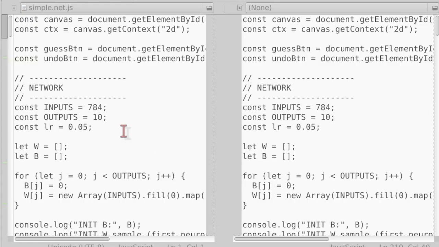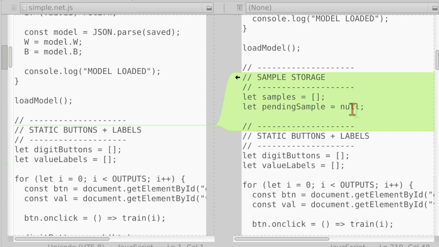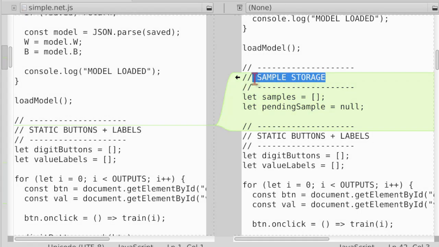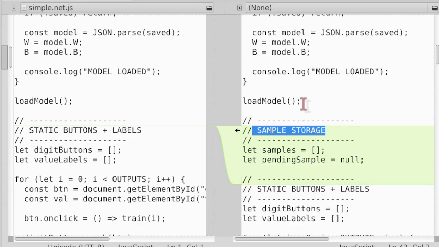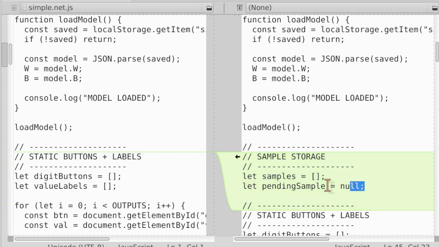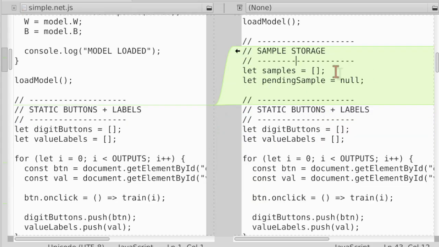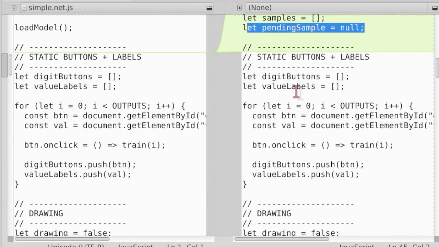So, okay, our version, chat's version, let's see what we get. Sample storage. Now, even though it says storage, do not confuse this with local storage. This is not local storage. See right here, the model that we saw in local storage, that's this one. This is just in memory. So I would have said comment sample in memory, but whatever. So we have the accumulated sample, and then we have the one we just drew, and that's just the variable for it that saves it.